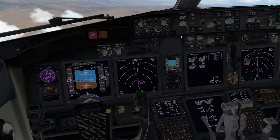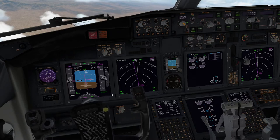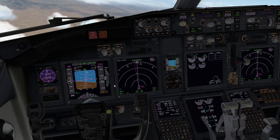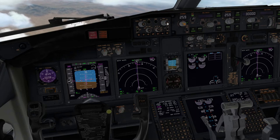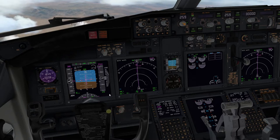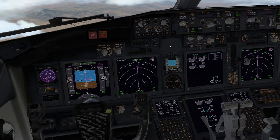To 18,000 feet, this barometer setting here, which in X-Plane is always 29.92, unless you're using some sort of real weather app with X-Plane. So that's now turned to orange. We press the standard button here, and it's gone to green, and it's now got standard written there. That's that bit. There's nothing really much else to do now until we get up to our cruising altitude of 30,000 feet.